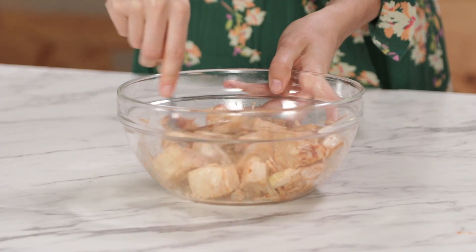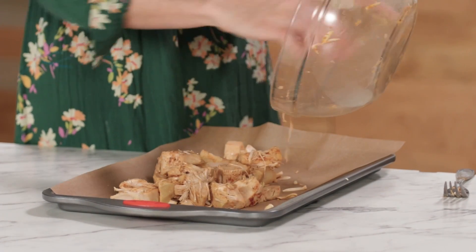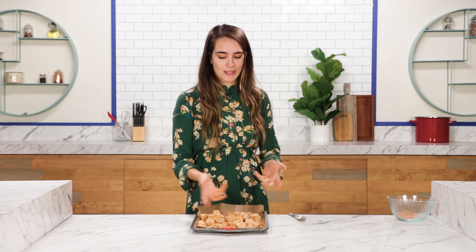Set those aside and mix these up. It smells so good. Now we're just going to transfer these to our baking sheet. These really look like meat — chicken, pork, you name it. Very fleshy. These are all ready to go. I've got the oven preheated to 375 degrees Fahrenheit, that's 190 degrees Celsius. We're going to pop them in for about 15 to 18 minutes to let them dry out, and then we're going to get to frying these bad boys.